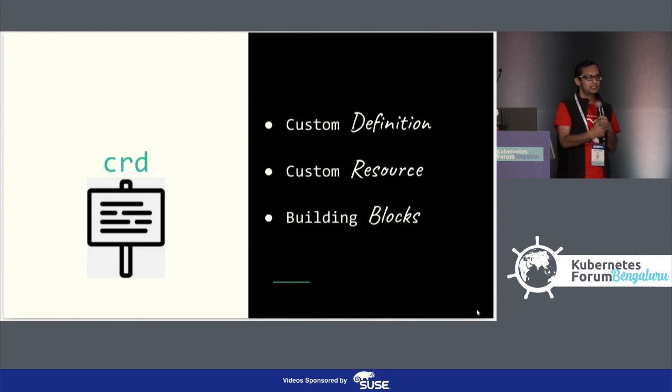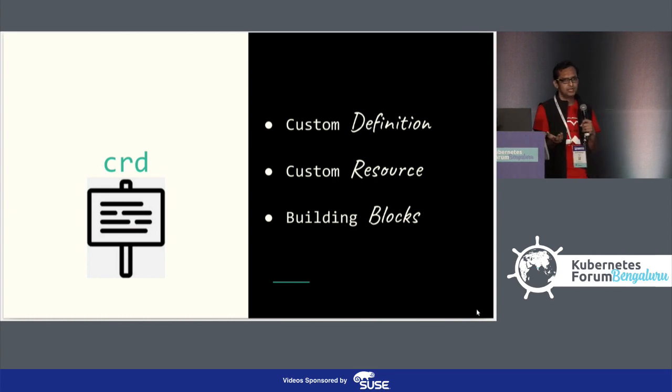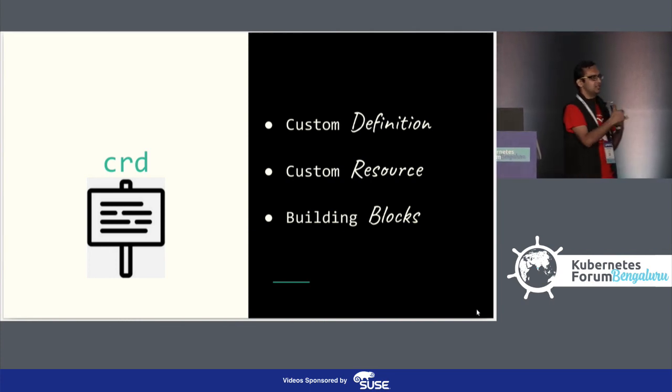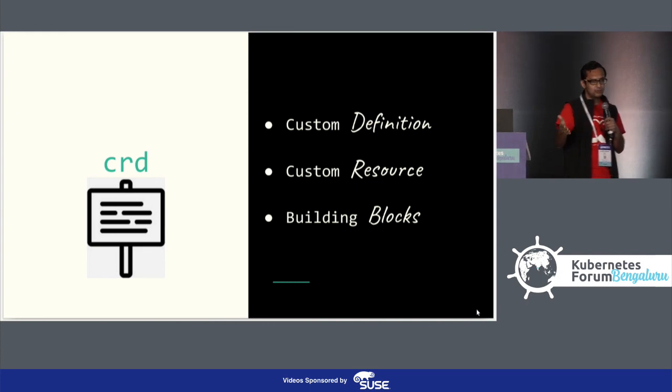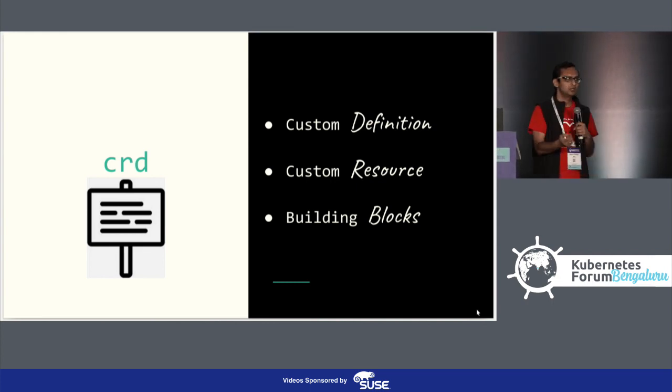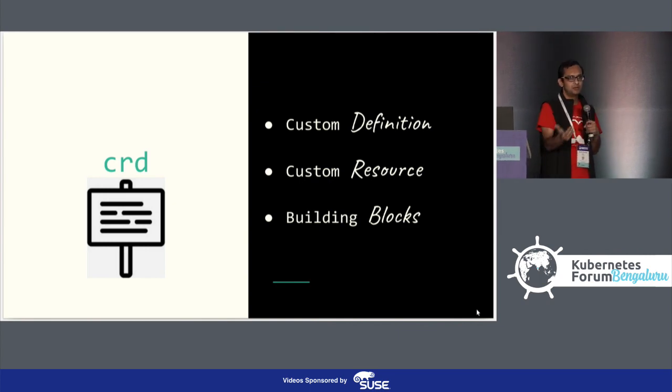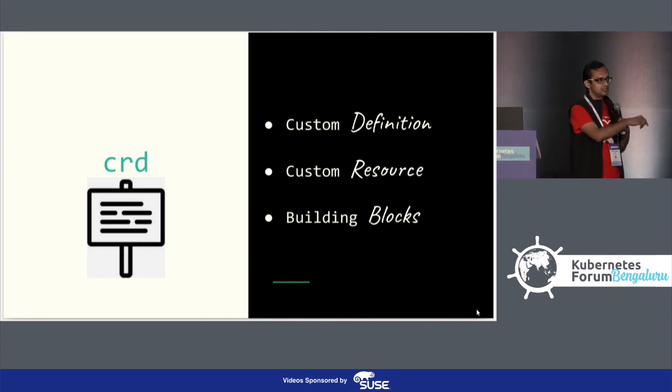And that's where Kubernetes CRDs come into place. So you have a definition, right? This is called a CRD, custom resource definition. There is an instance of the definition, which is known as a custom resource. If you try to draw an analogy between the CRD and the CR with respect to the programming languages we are most familiar with, let's take the example of Java. It has the concept of classes and objects, where an object is an instance of the class, and the class is a blueprint. So you can think of that in a similar way.